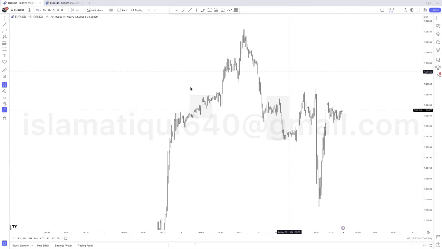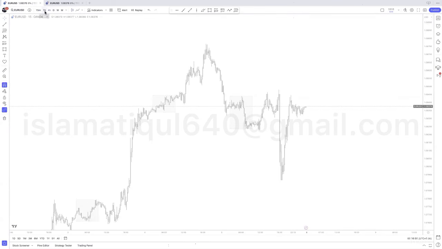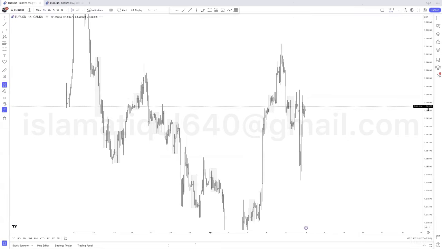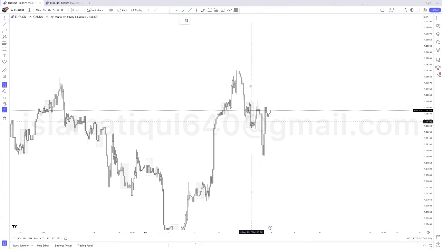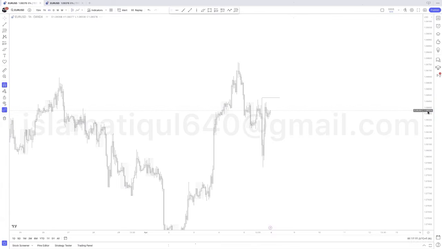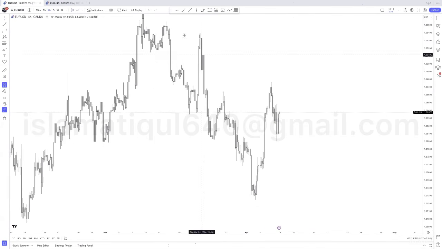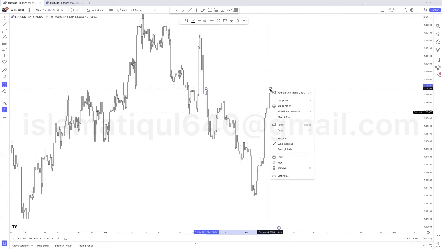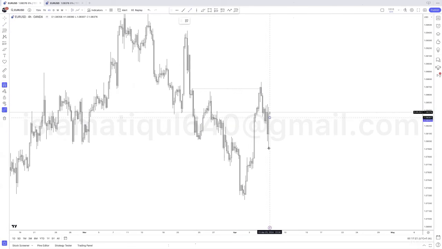Okay. And also now another theory, since they have not broken this structure, there's a big chance of this happening. Since they have not broken above this high yet, tomorrow could once again come down and do this. Could happen, right? Even if you look at this on the 4 hour, on the lower time frames, yes, liquidity was swept, but on the high time frames, this was never swept. The H4 has never taken out a swing low. There's a big chance of this getting taken out, maybe filling this imbalance and then moving up.